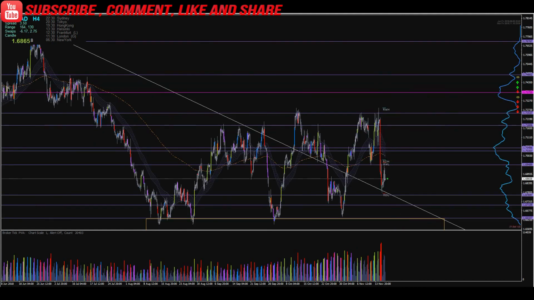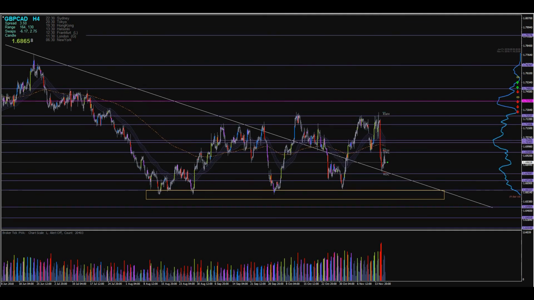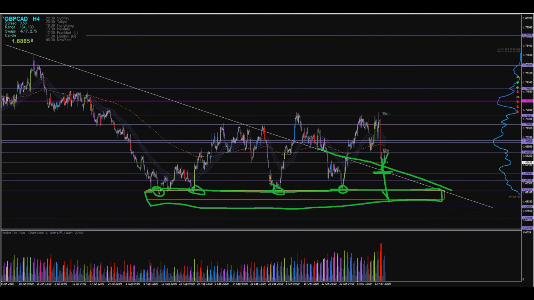For now, let's see. GBP CAD as well. I think we can still see the drop down here, because this is going to be a very interesting level. When the market starts to rebound, these people see this trend line, so they start entering longs, and most of them put stop losses just below the low, below this one. But if you see something like this, there will be a lot of stop losses here. Here is the money, and I think it will drop here.